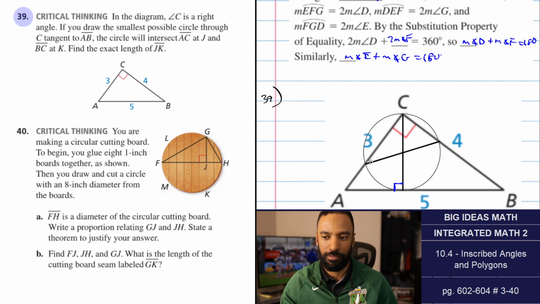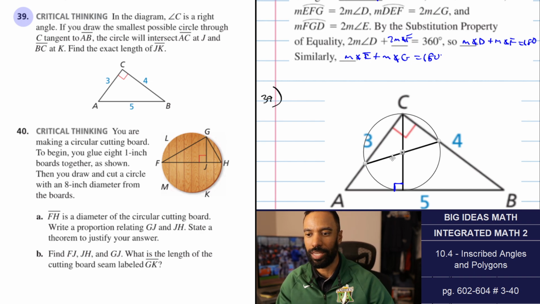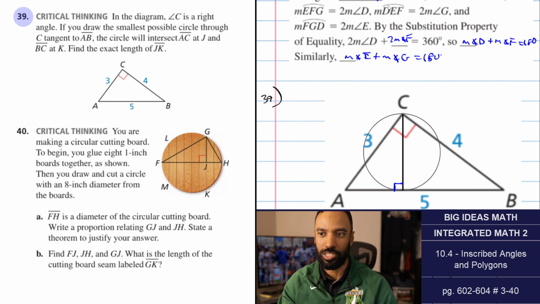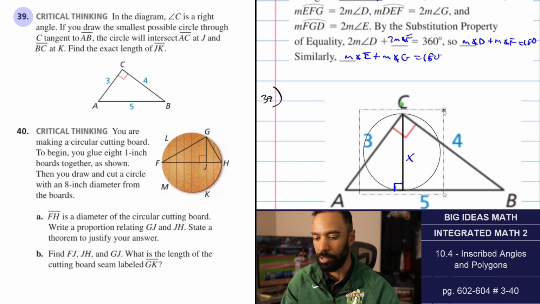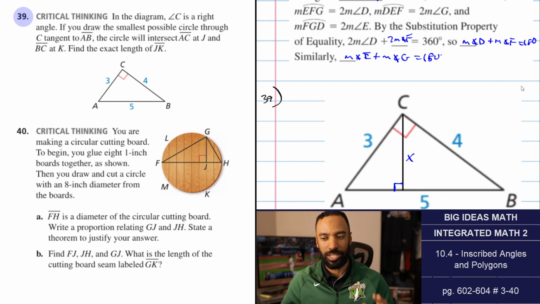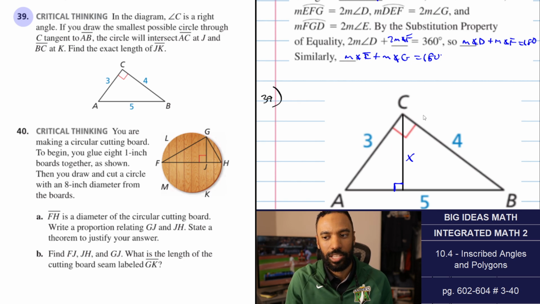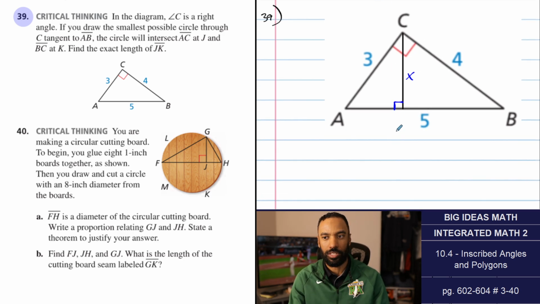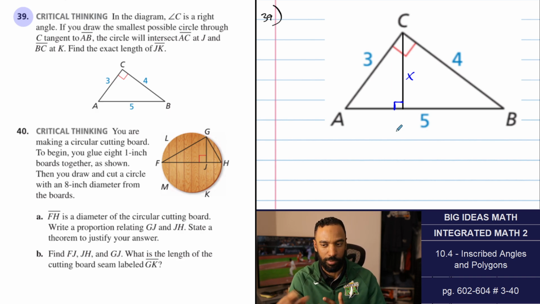This is important because if these two are congruent to each other, then I don't need to look at this one, but I need to look at this one. So from J to K is going to be this distance as well. I can call that X. Now I don't really need the circle anymore. I just need to look at this. That's what I think we got to do with it. If this is our setup, then I think we can solve because we've done this right triangle stuff before.